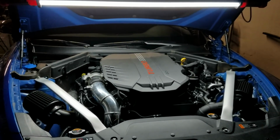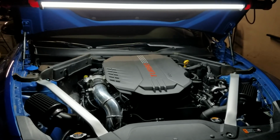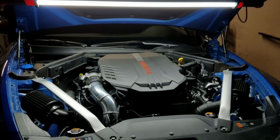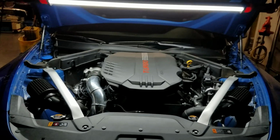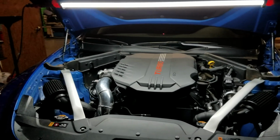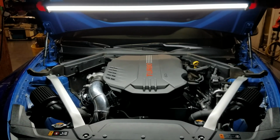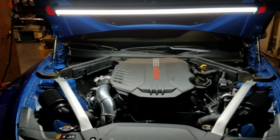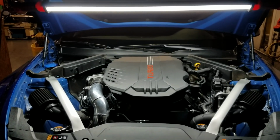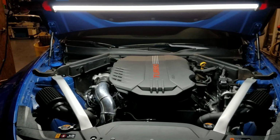Hey guys, I am here working late tonight on the Kia Stinger shop car, and I've got some exciting stuff I want to show everyone. So people know we've got the intakes, we got the front mount, muffler delete, we've got the tune, all the fun stuff to make it go fast. Now we're addressing the maintenance items for the vehicle. Now we did spark plugs, but here's what I want to show you.